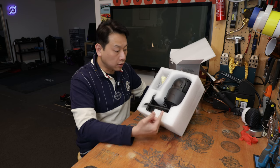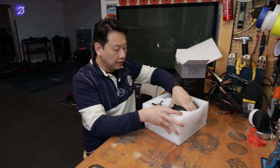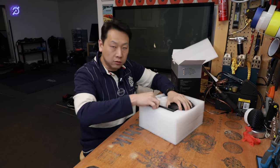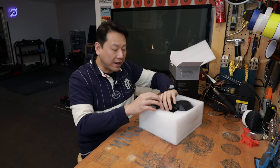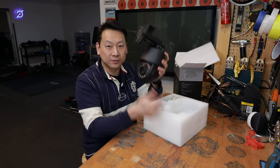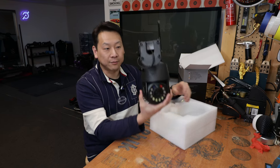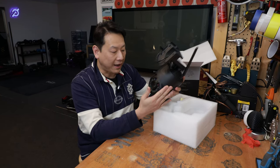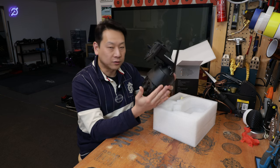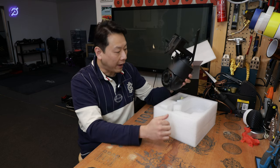So in the box, you got your main camera, and it's actually quite big. I mean, if you install this somewhere in the front of your house, everyone will know, almost like your bank vault or something. So yeah, this is almost like an industrial size. If I put it next to my face, then you can see how big this camera is. I do love the matte black with no white on show.